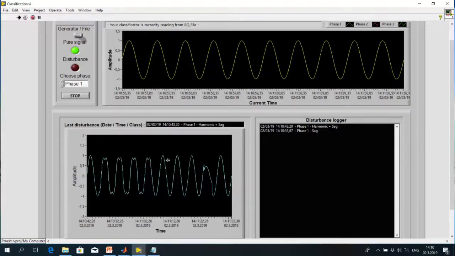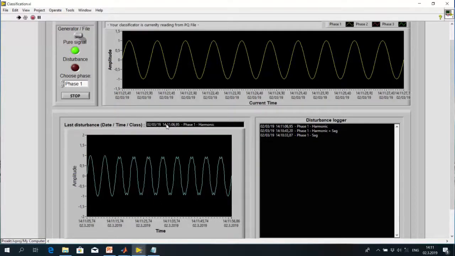Here the last disturbance is shown, is captured, and as I said, this is a disturbance logger where all the disturbances that have occurred are listed for evidence. The date and the time when the disturbance has occurred.